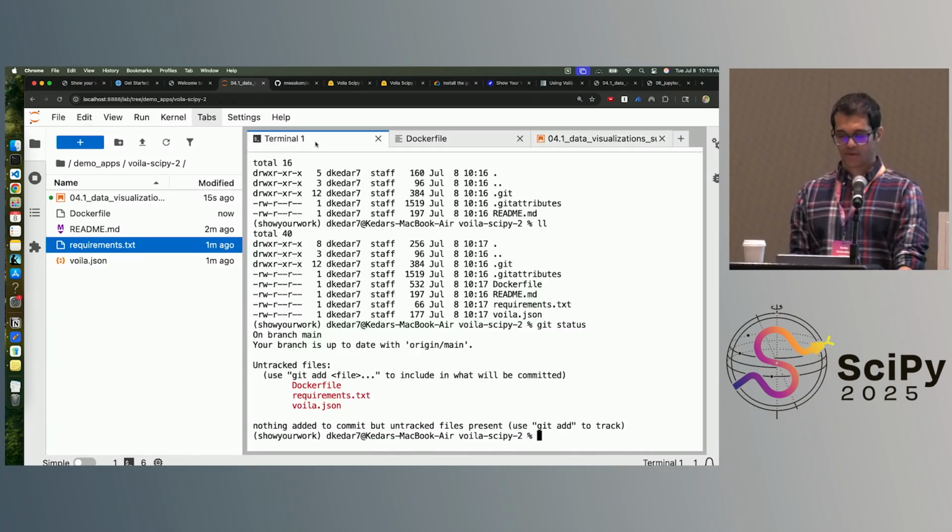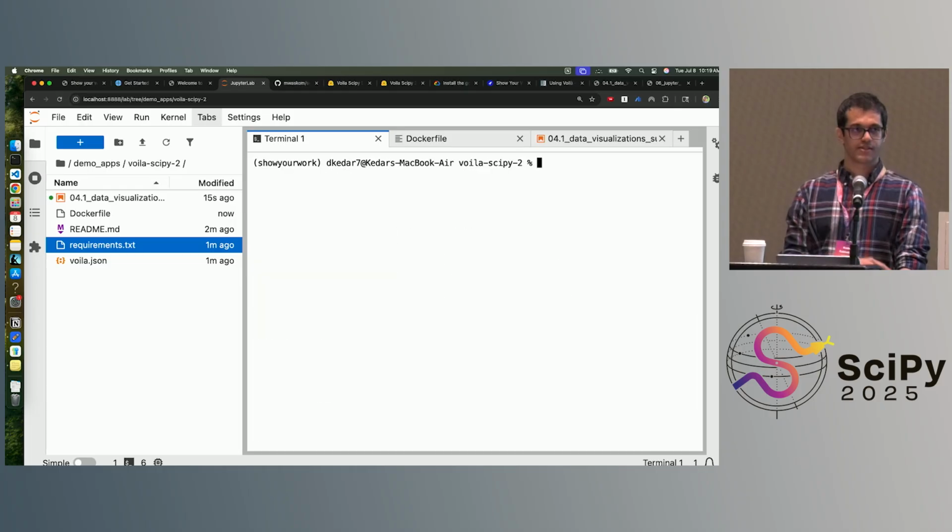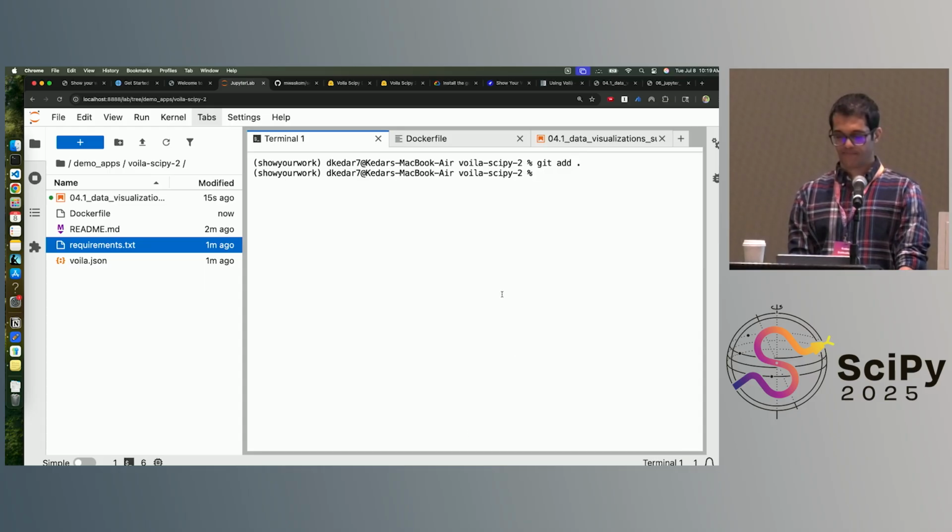So I'll go back to the terminal now, and I just need to push these changes back to the Hugging Face repo. For that, I'll add all of these new files that we just modified, commit these changes, and call it new files something.